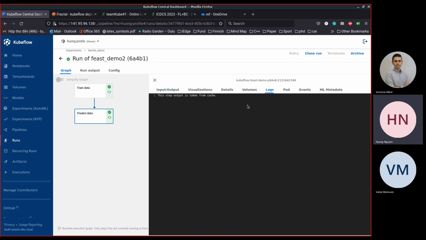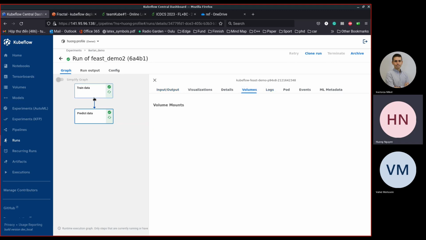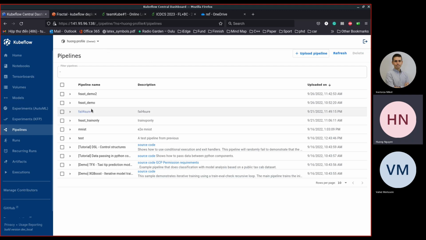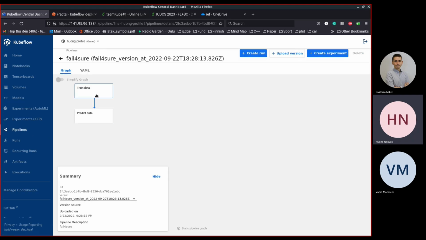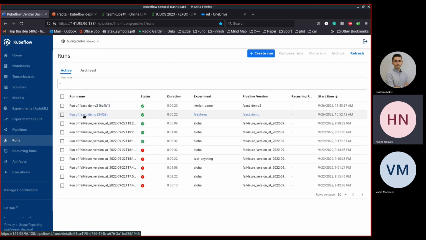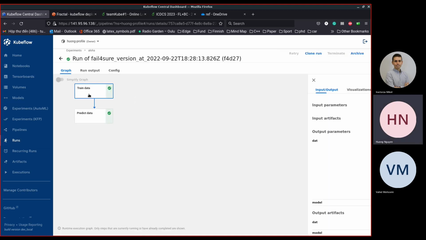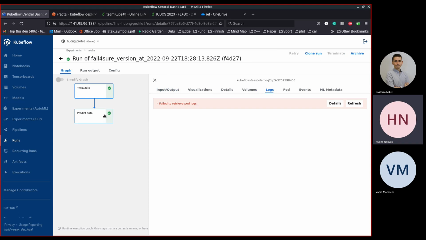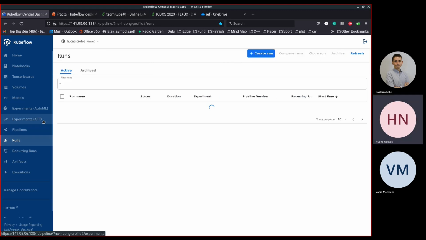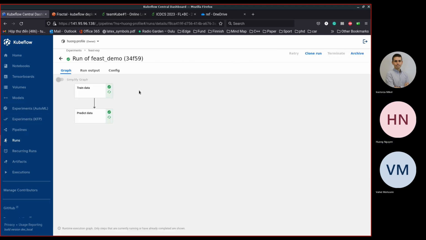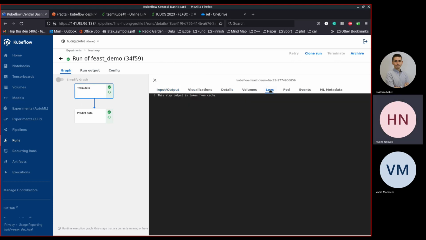So you can go to the log, oh no, I didn't print out any log. Maybe it has more log here. No logs.